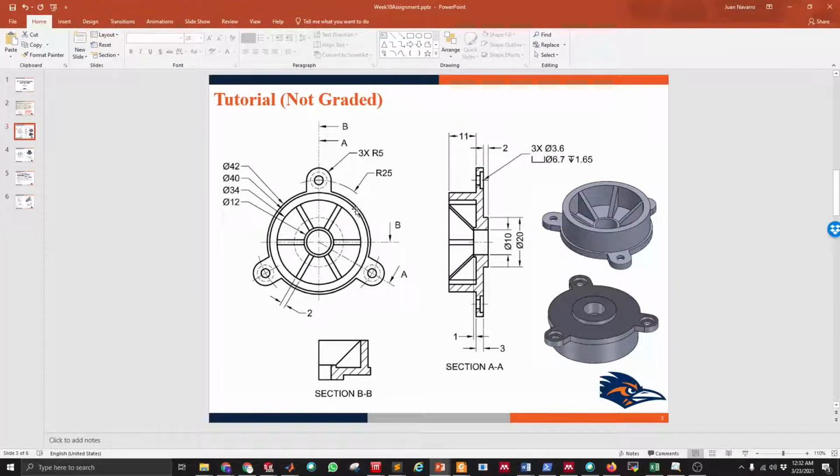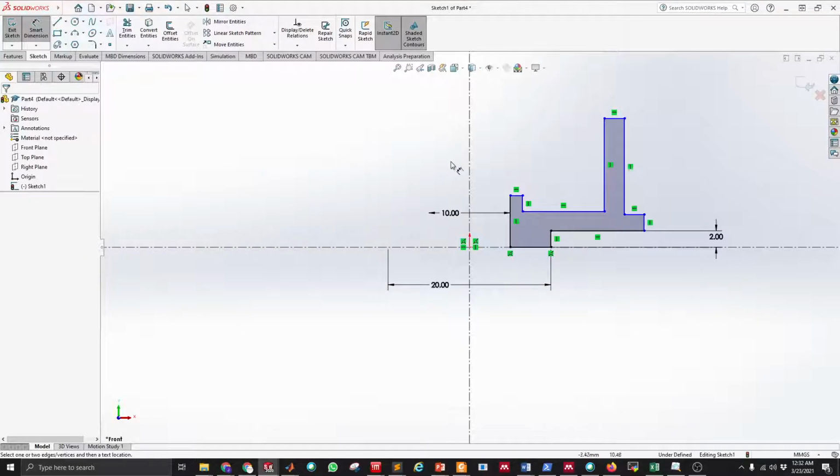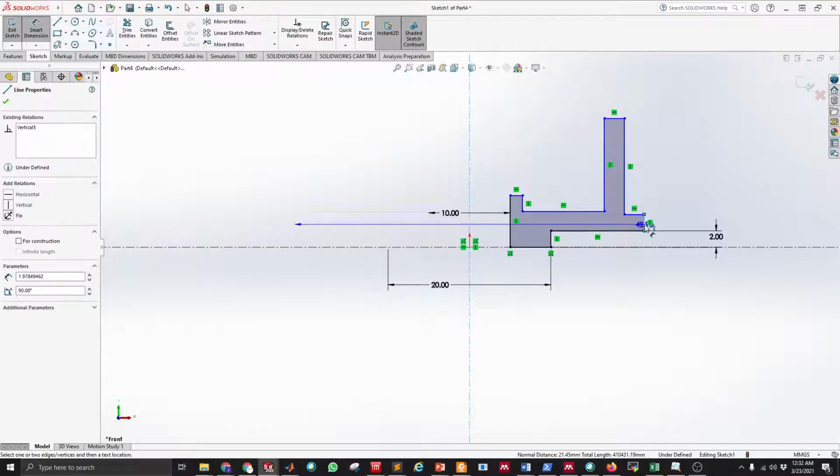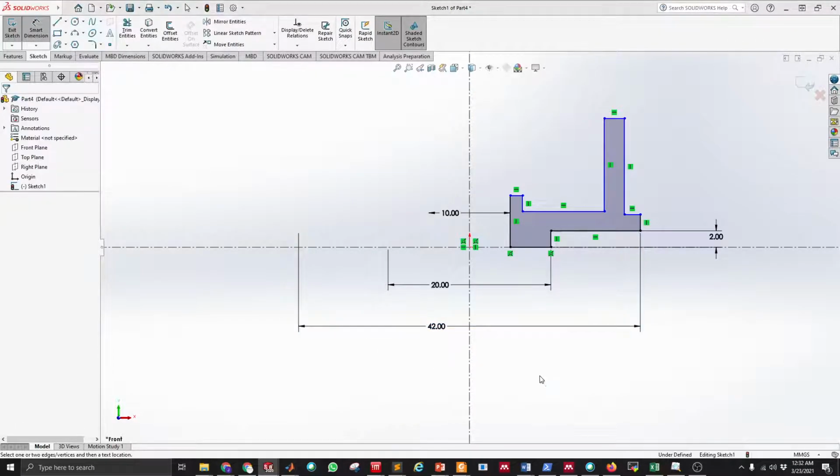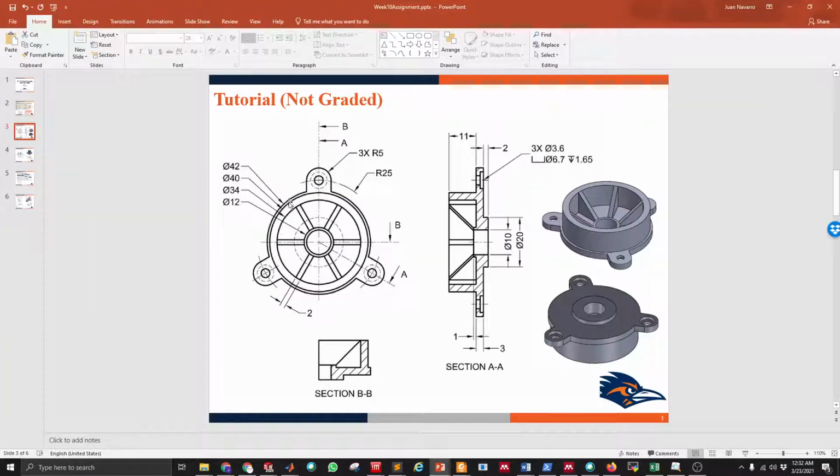Then here in the top view, we have the outer diameter of this shape, which is 42 millimeters. Then we also have where this geometry is going up, this side here, is this other diameter. Here we have 40 millimeters.